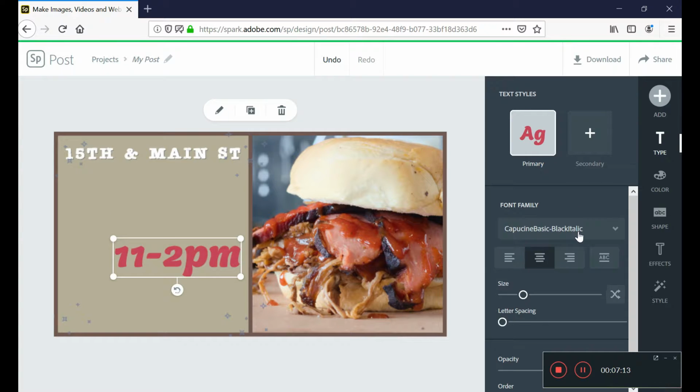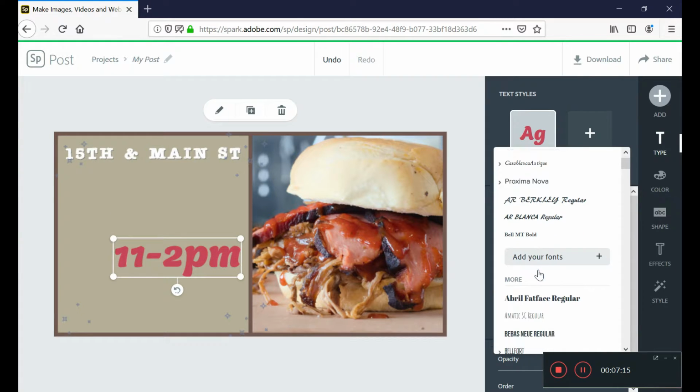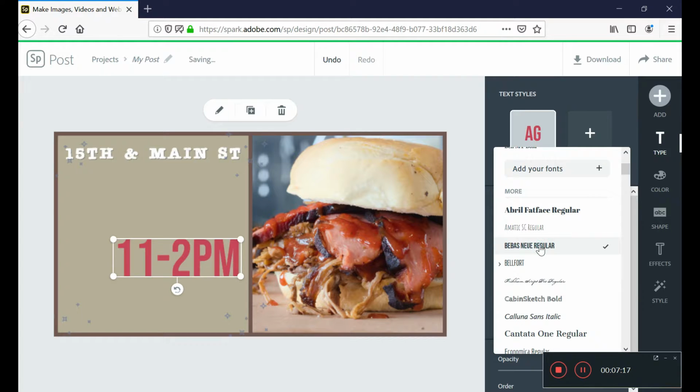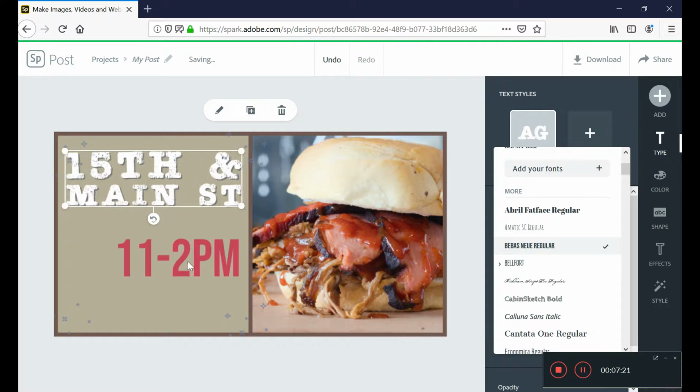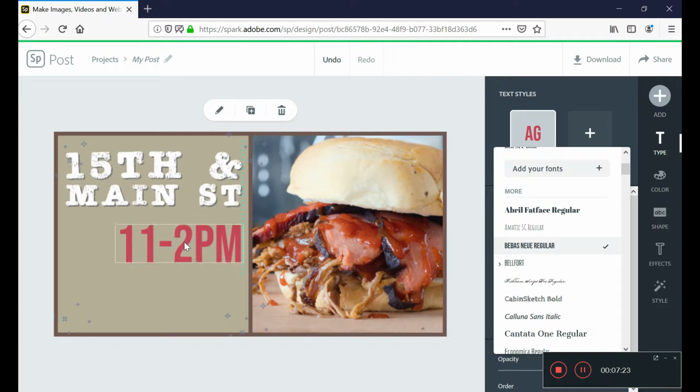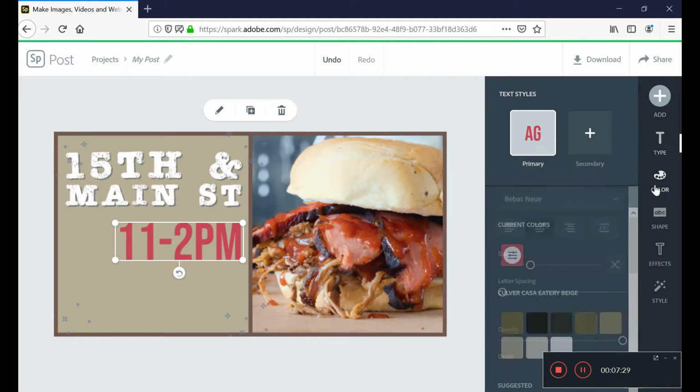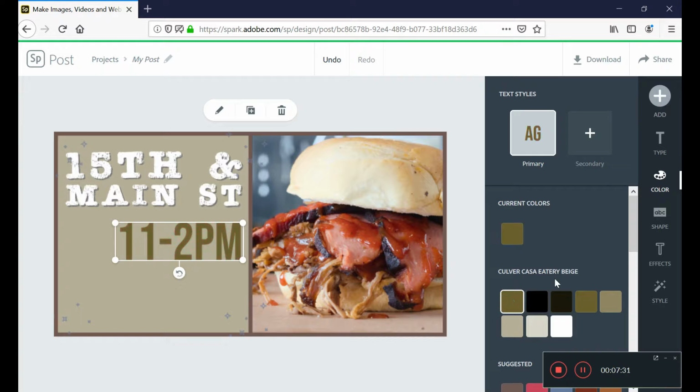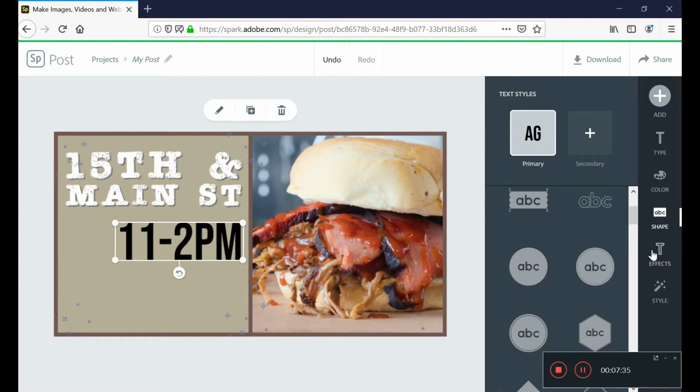Let's bring this down. That's a little different than what I want. Something like that looks a little better to me. You see the blue line there on the right lines everything up. We'll change this color to more of one of my colors. We'll go black here. Add in a shadow.